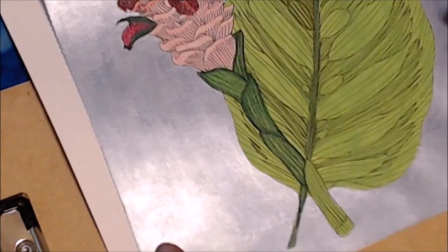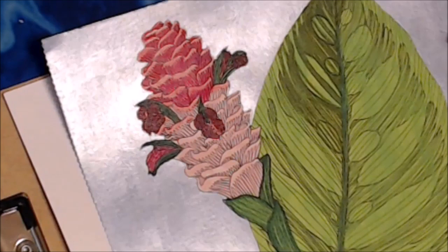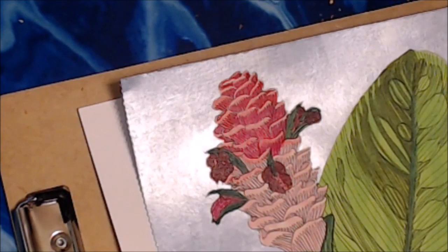Here, there's just some dark lines. You might want to put those in. That's it. Just blend it out. If you use other methods of blending, go ahead and do that. I'm showing you my method, and I use it a lot because it works so great.